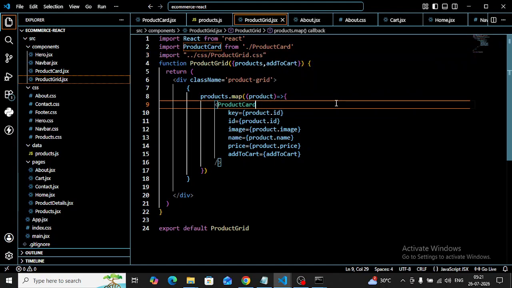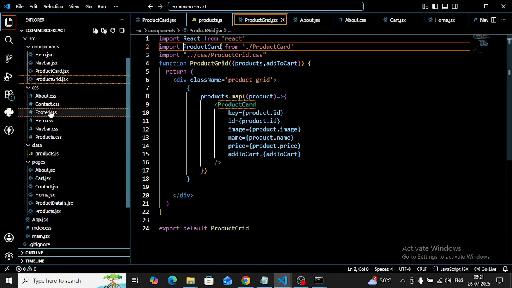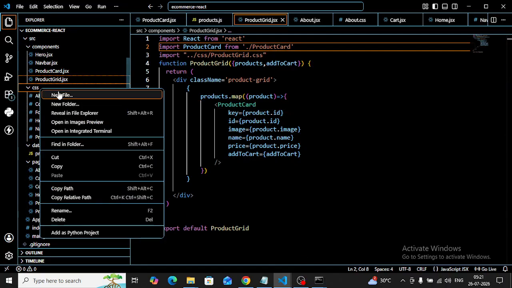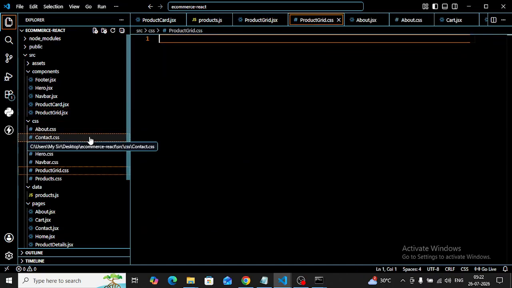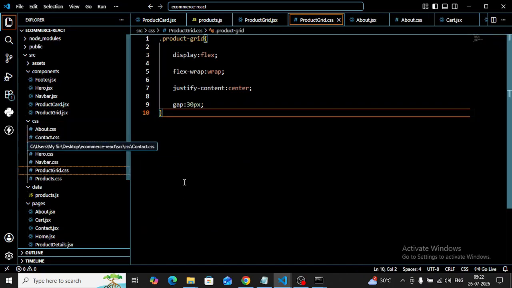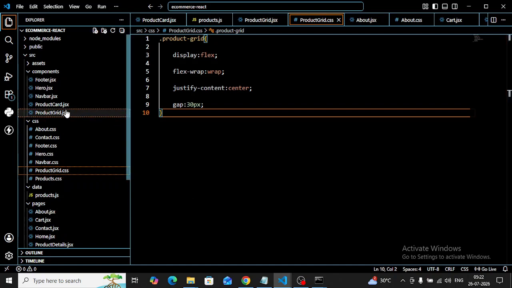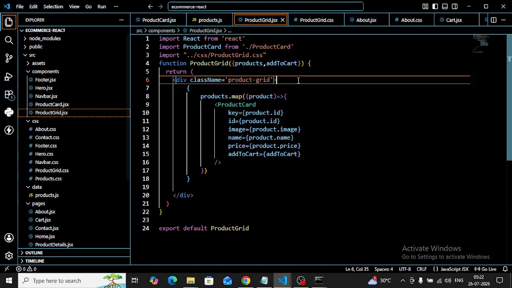So we will copy the CSS. So in the CSS folder, create a file named product grid.css, paste the CSS content. Okay, now it's done.